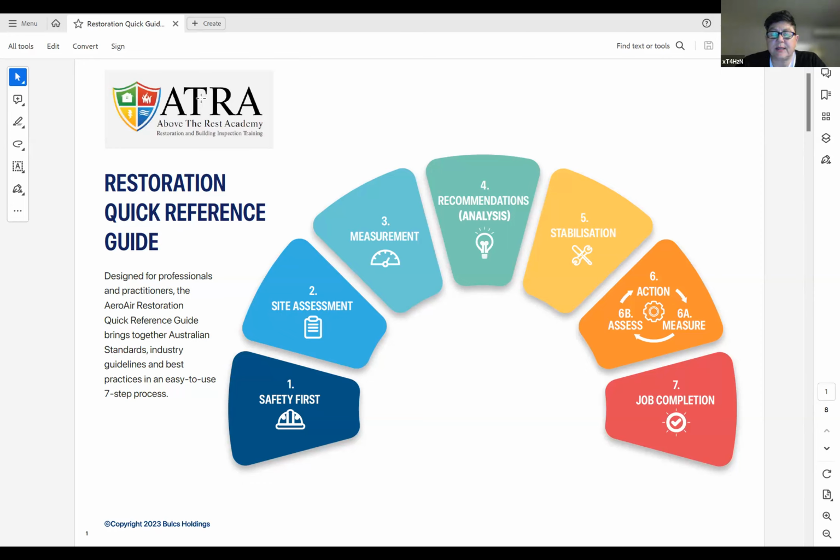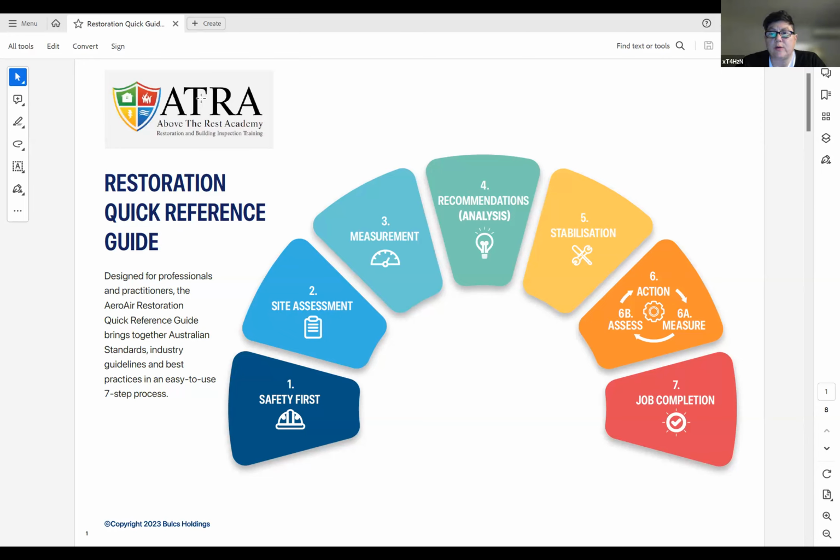Stabilization is a process where you start to mitigate moisture by removing any moisture that's in the air so that we can stop secondary damage. After stabilization has occurred and the insurance company and all the contractors have given approval to start work, then step 6 will be actioned, where they will action, measure, assess, and complete.